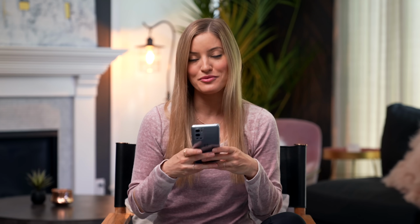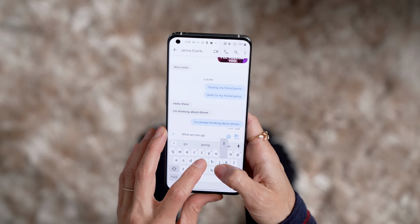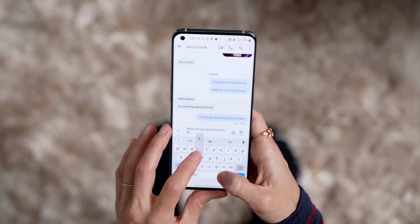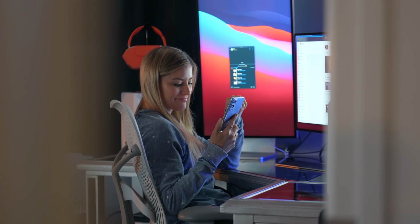Fun week with the OnePlus 9 Pro, and honestly the transition was incredibly easy. Basically all I had to do was swap my SIM, and really the only difference was for recipients of my messages because they were now turned into text messages, but a lot of my friends actually use Telegram or WhatsApp, so I did end up using a lot of those apps to continue conversations so that I'd be able to have those on my computer and on my phone, and all of the conversations were very seamless.